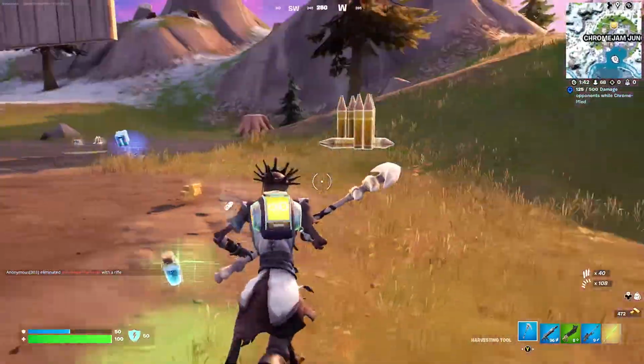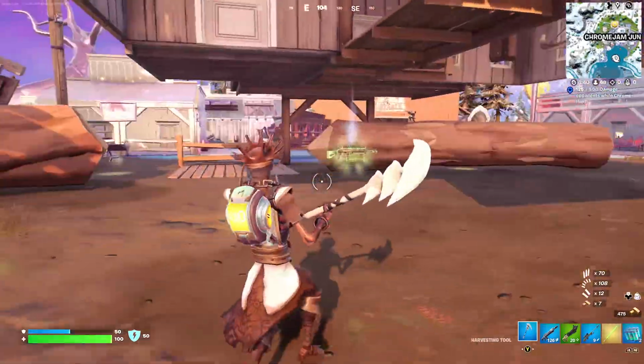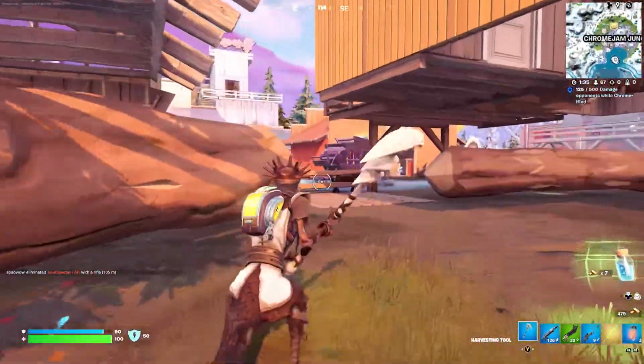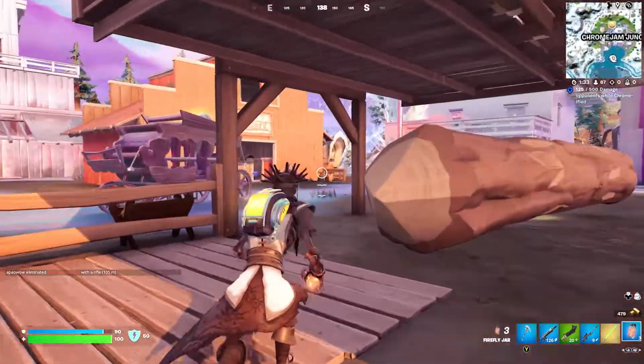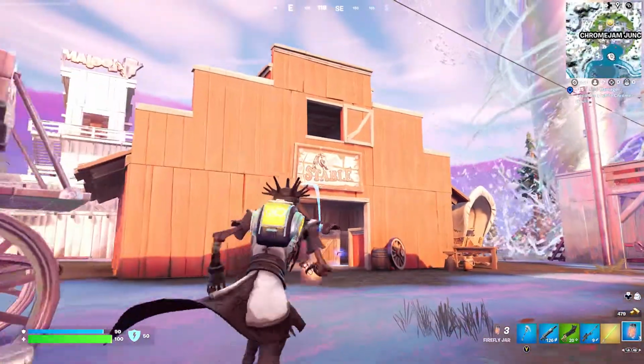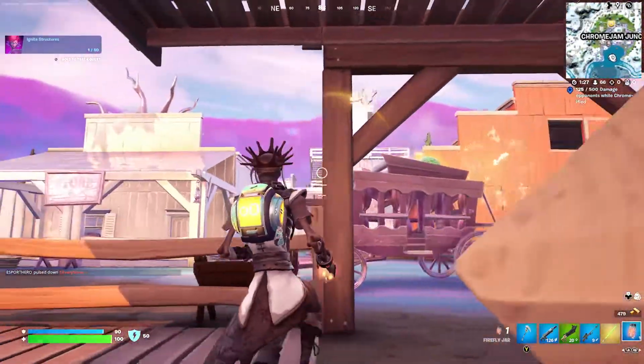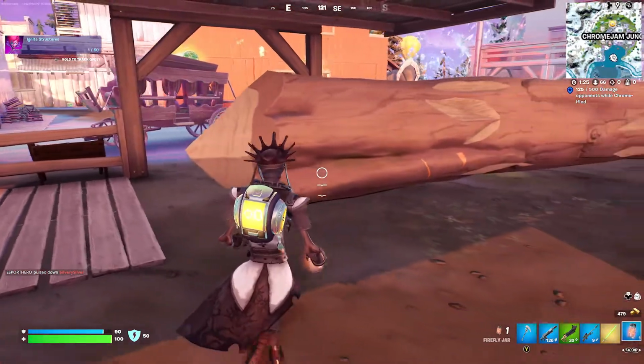If you can't find any firefly jars, just remember that you can simply collect some fireflies while you're out in the wild and load up on them. I ended up in Chrome Jam Junction, which has a few of the wooden buildings, and I just made sure to chuck the jars inside the structure to get the maximum amount of destruction. Once you've burned 50 items, you'll get this brand new harvesting tool.